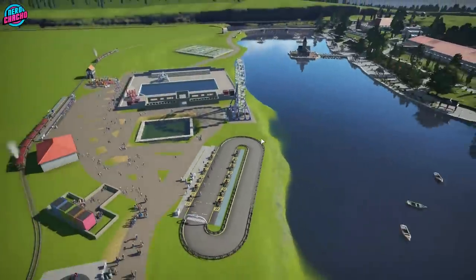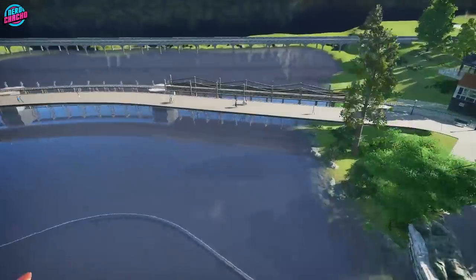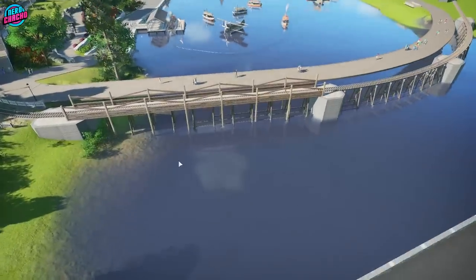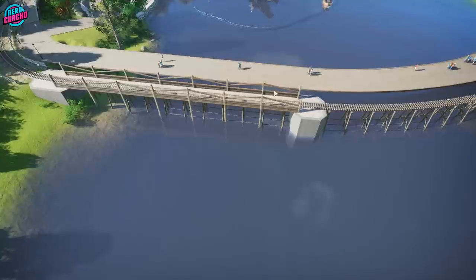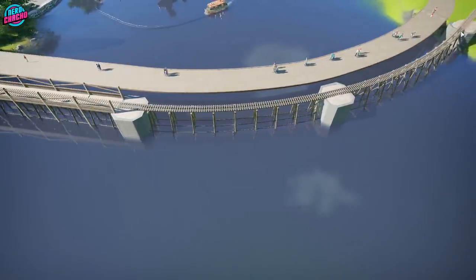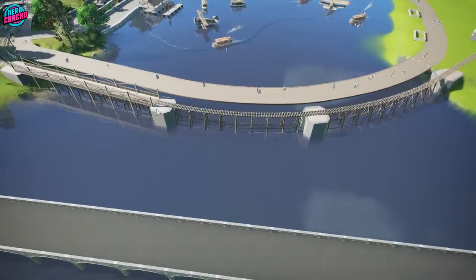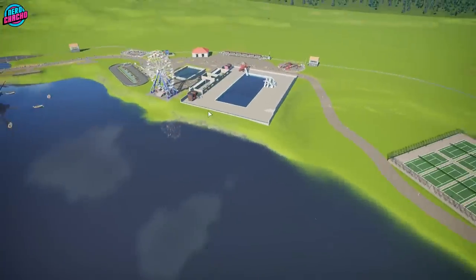The last thing to do is the bridge over here. I've started to get the railway bridge to actually feel like it should be. So I've put all of the concrete pillars roughly where I think they should be. And then of course, this is just going to come across this way. But of course you need the concrete pillars because it's on a curve and it needs to be able to support its own weight. And then all I'll do then is just copy that across to the path. So that's looking like that. So this is where it's at the moment.